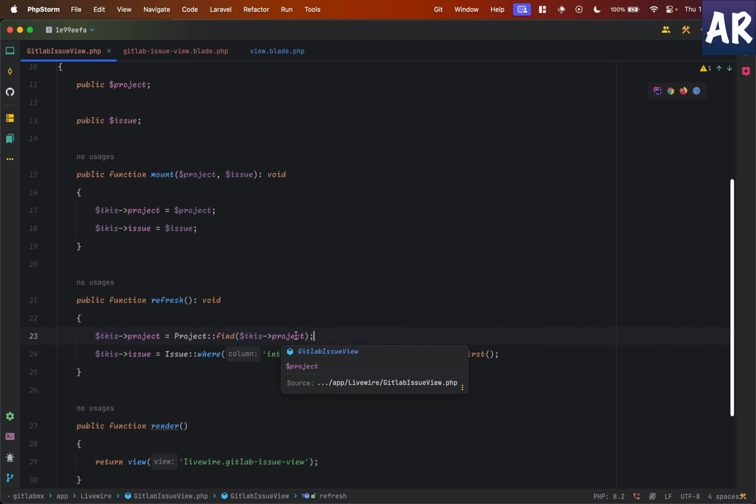I'm sending the ID, sorry, and I'm also populating issue. I'm making those queries, okay? But then, how will this get triggered?